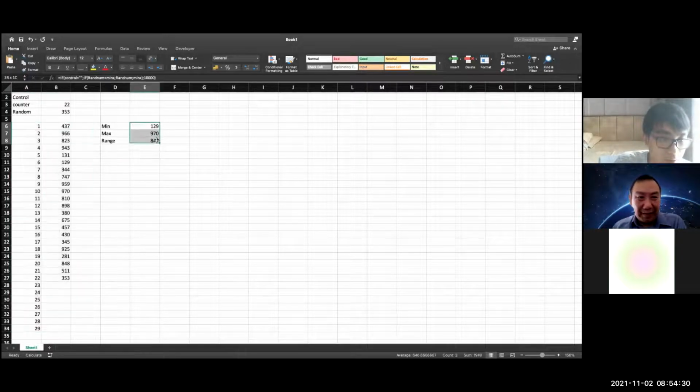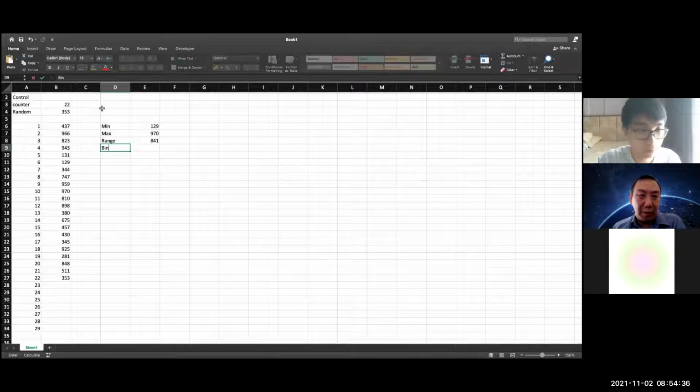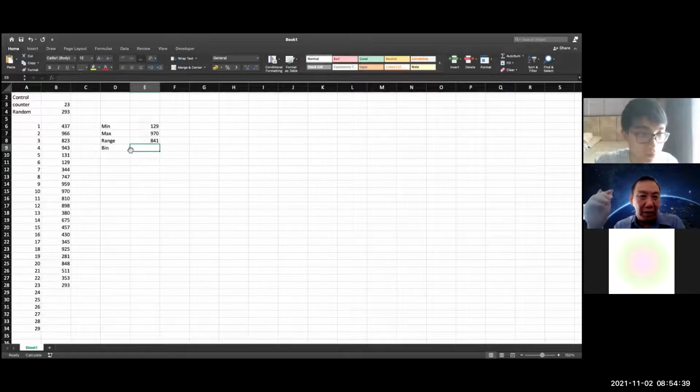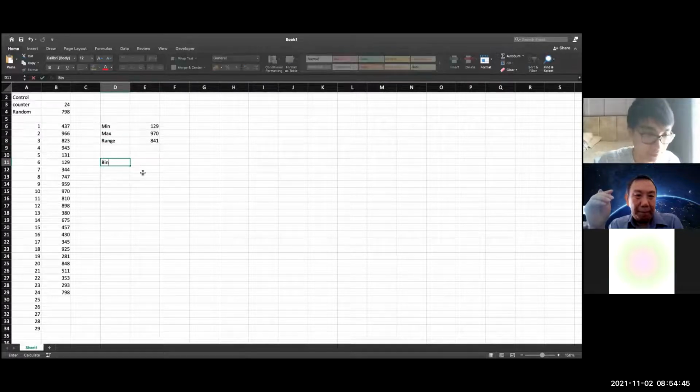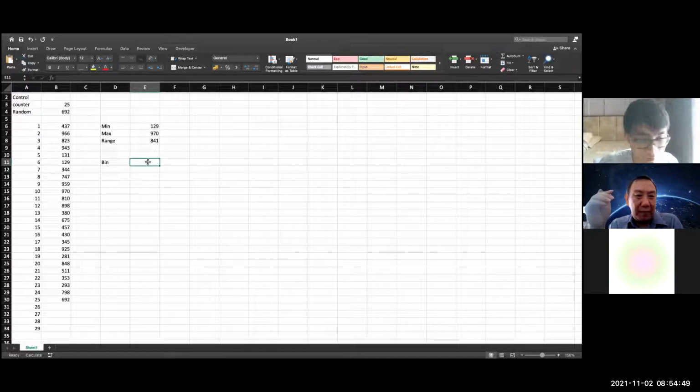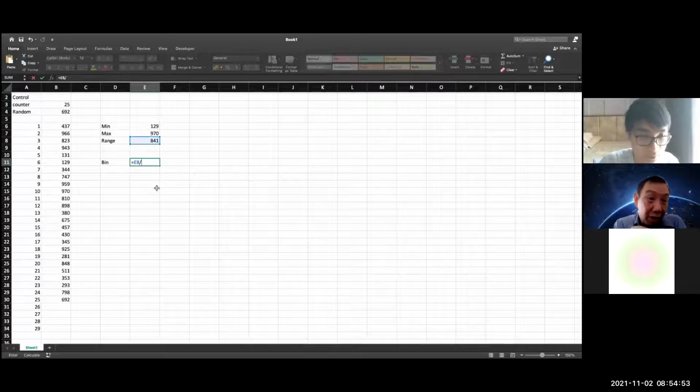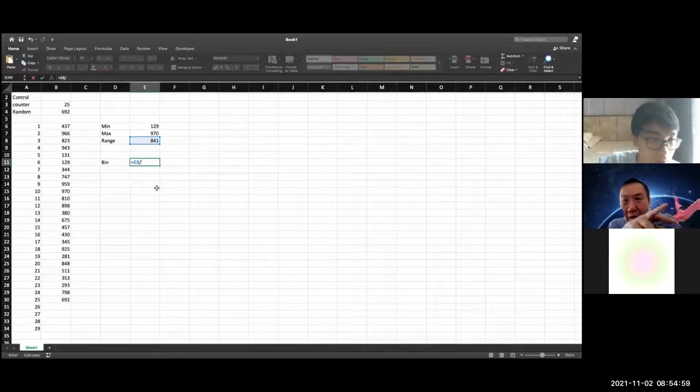So you create bins. How many values do you want to put? You put it down so that you can see. That is the frequency later. The bin is in B12 and down.